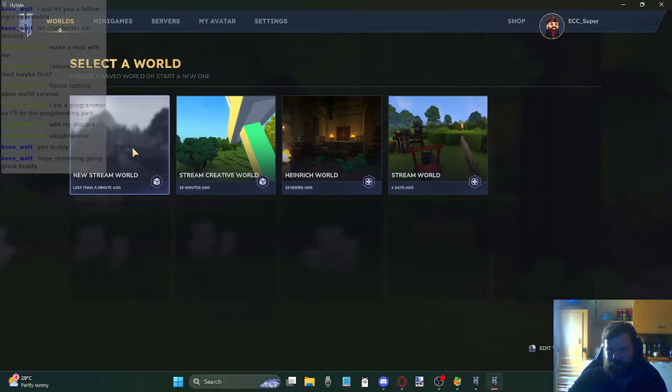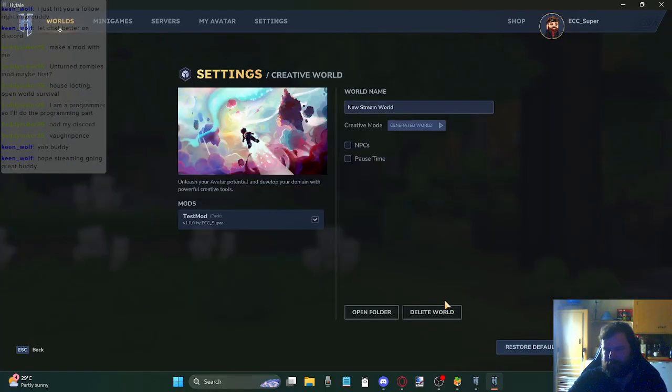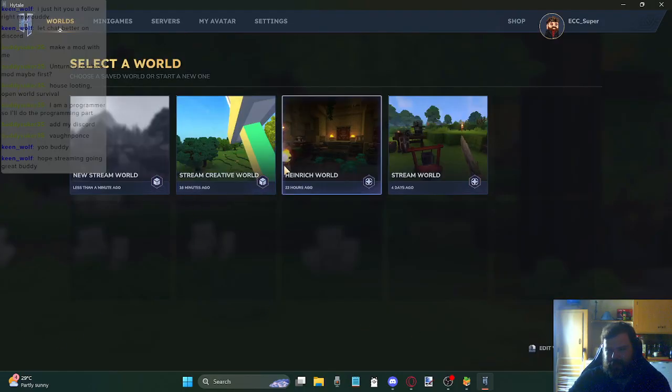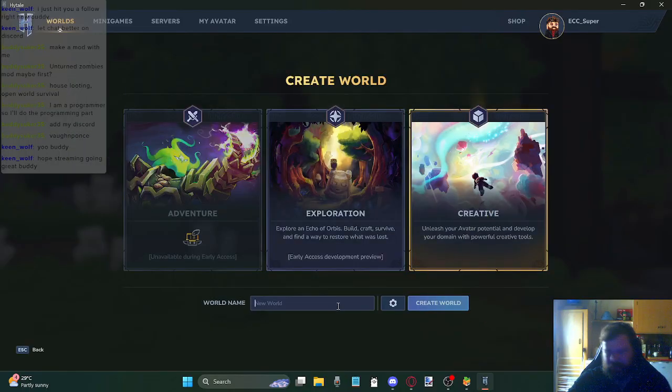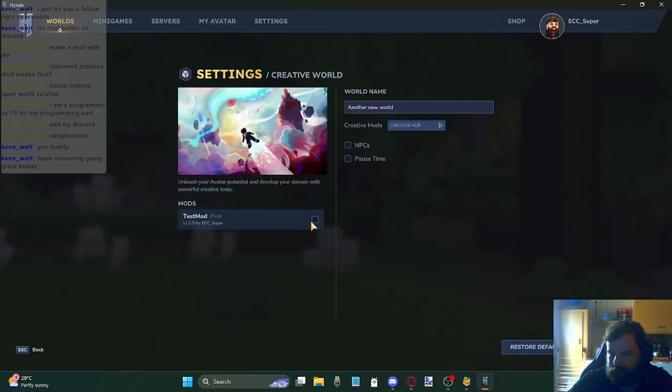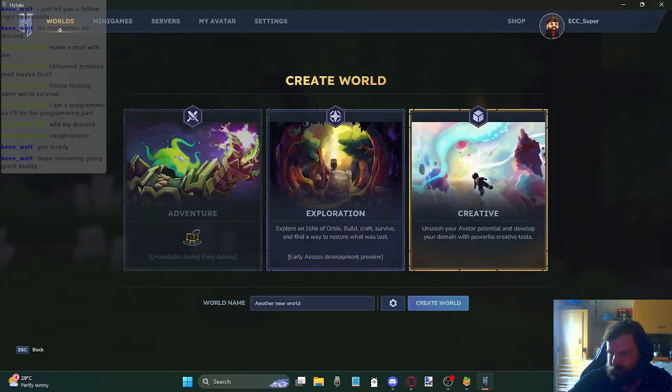I think I might actually know what might be the problem here, so let's head back. I need to create once again another new world. Add this, add NPCs, add pause time, apply, create.